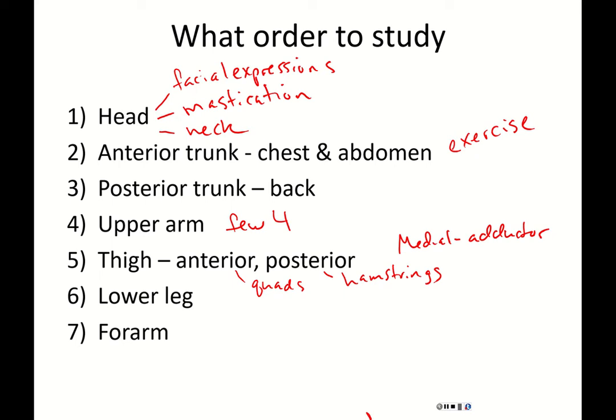Next, the lower leg. The lower leg only has a few on your list that you need to know. I think, let's see, like 1, 2, 3, 4, 5 or 6. I can't remember exactly, but there's only a few that you need to know for the lower leg. And then I would do the forearm the last because this one's really tricky. Okay, so I'll try to go over that one with you.